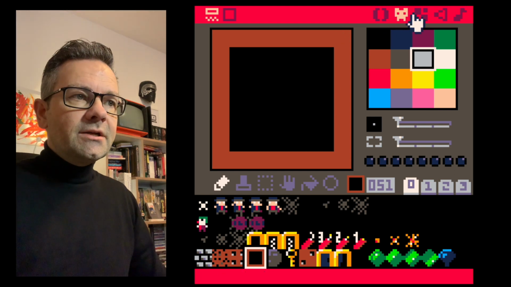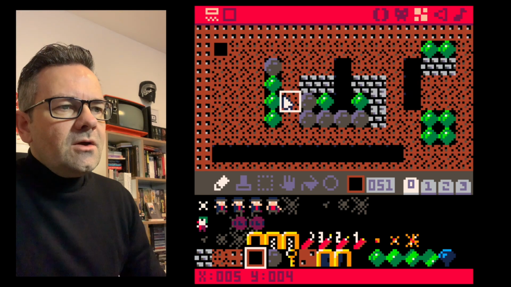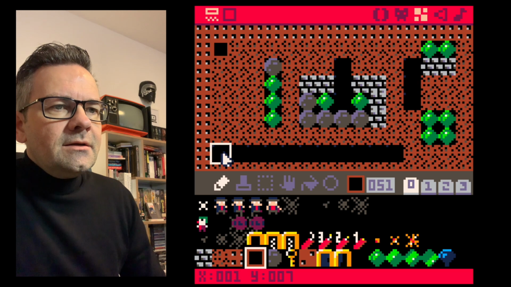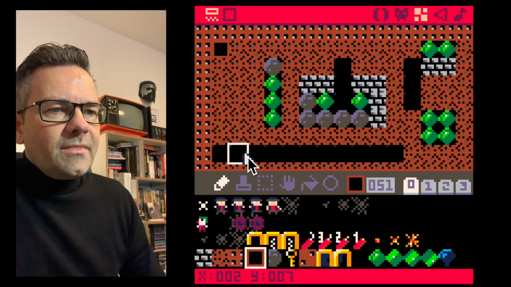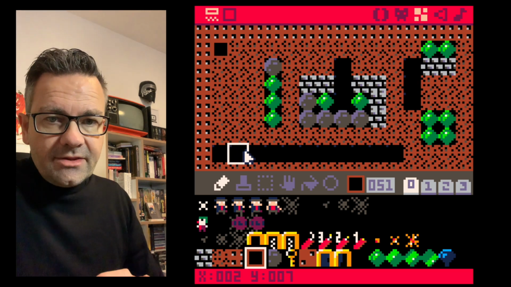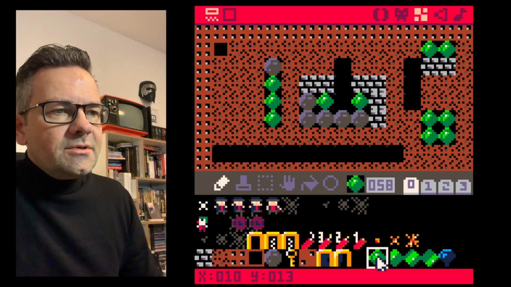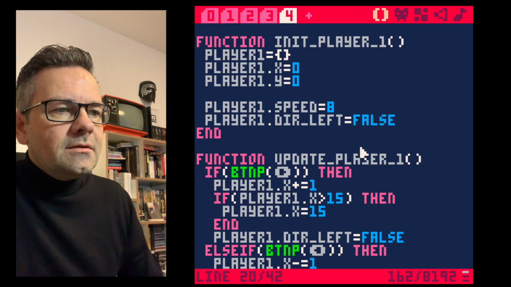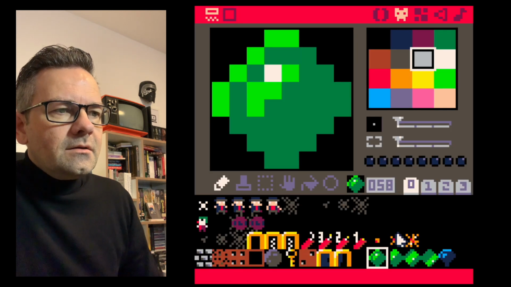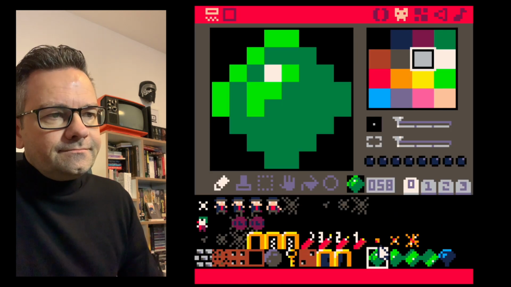So getting back to our map, we can see there is also the empty spot, which is good because there's just nothing. And we have these diamonds, which are sprite number, let me check, sprite number 58.